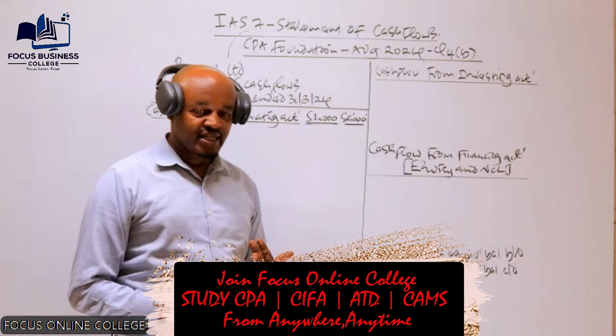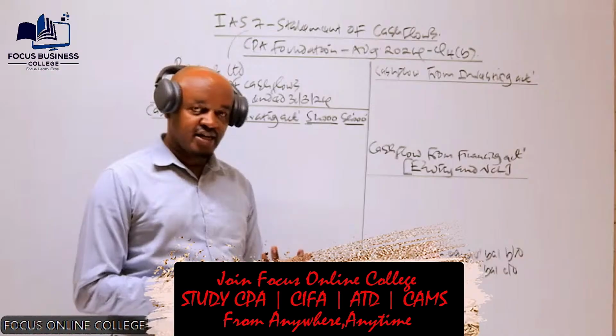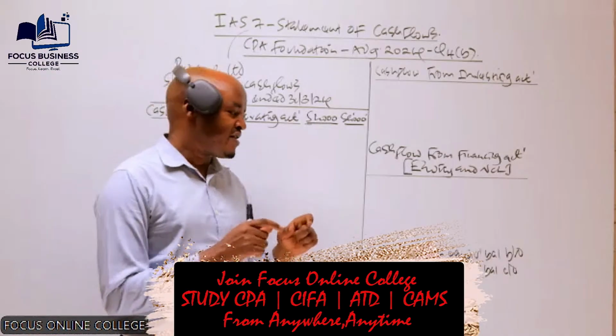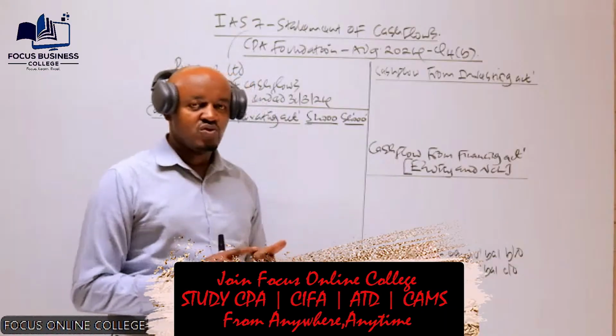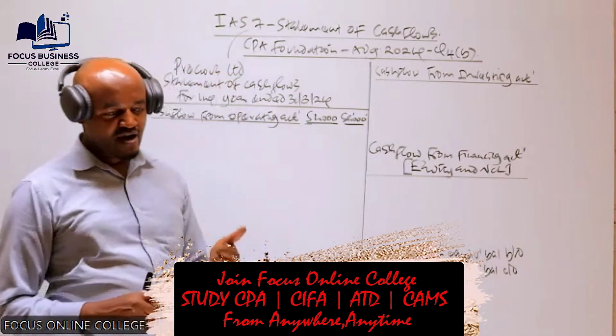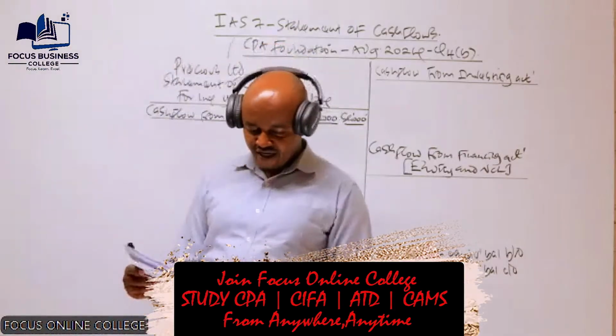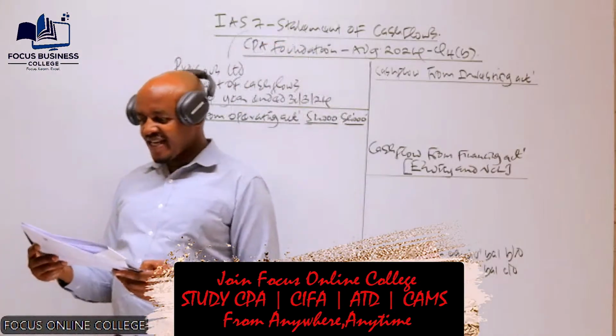So basically what we need to do is go to our statement of financial position under the current assets. We check whether we have cash in hand, cash at bank, short-term investment, and then we go to where we have current liabilities. We check whether we have a bank overdraft. So can we do that? The first thing, we go to the statement of financial position, specifically under the current assets.